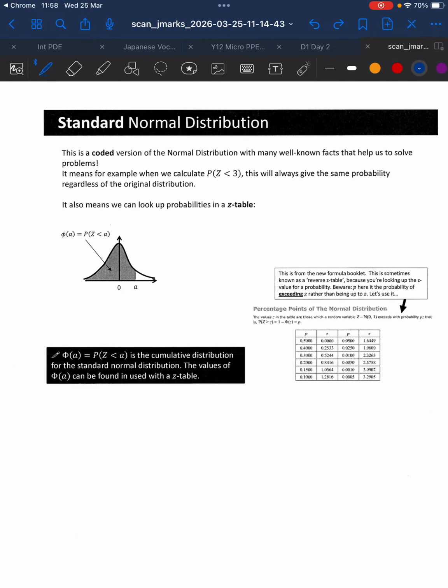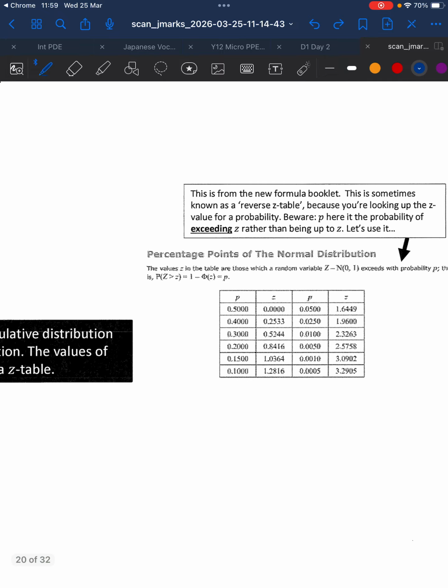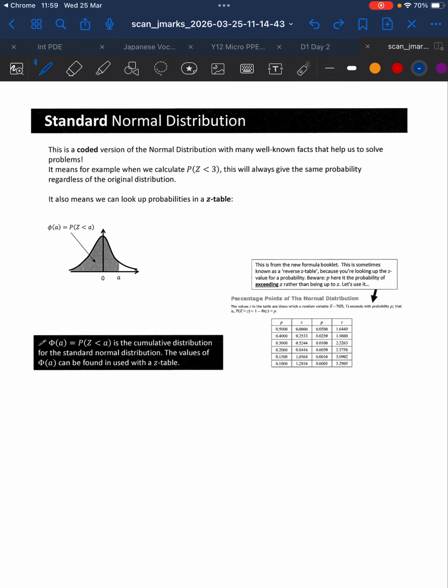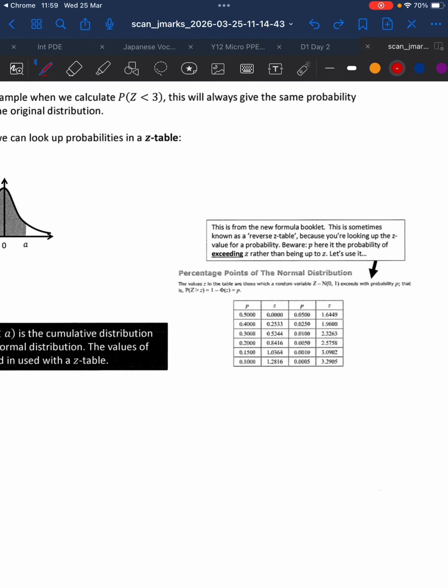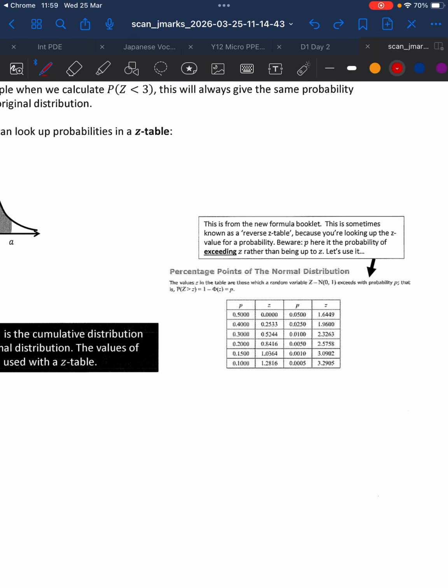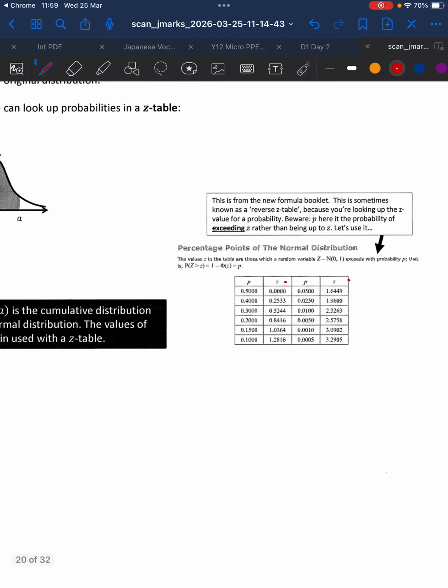Another thing that's quite useful for the standard normal distribution is this table, okay? I'm not going to fixate on this notation too much, as in reality, it's not really that common in the current spec. But once we have Z values, we can use these to very quickly find probabilities. And this sometimes comes up in some problem solving questions. So let me just show you how you can use this.